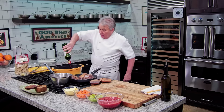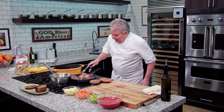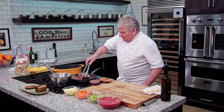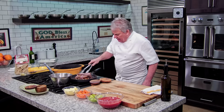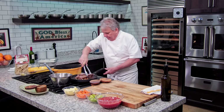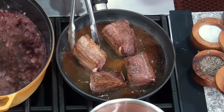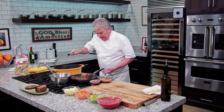Buy a good wine. I remember my mom being the Italian and my father being the French. My mom would say, use a Chianti, use a good Italian wine, a Barolo or something. And my father said, Italians don't know how to make wine. We're gonna use French wine. You make the dish and I do the wine. So sure enough, we would end up doing French wine, and guess what I'm doing? I'm using a French Cabernet Sauvignon, okay? But use whatever wine makes you happy, friends. It was always, the Italians don't know how to do that, the French don't know how to do that. Mamma mia, my whole life I had to deal with this. But it was a very happy family.